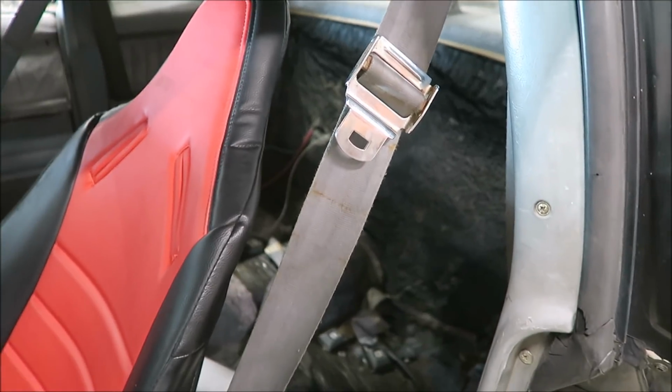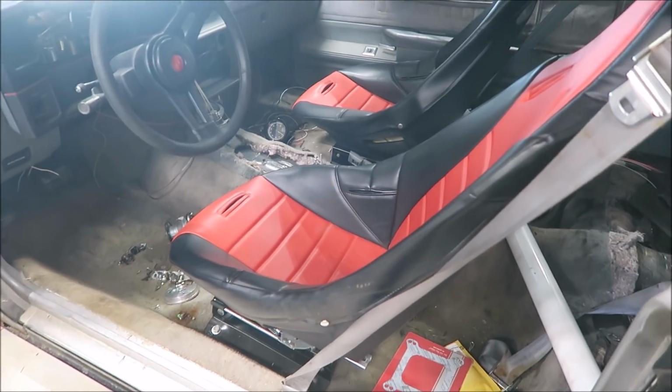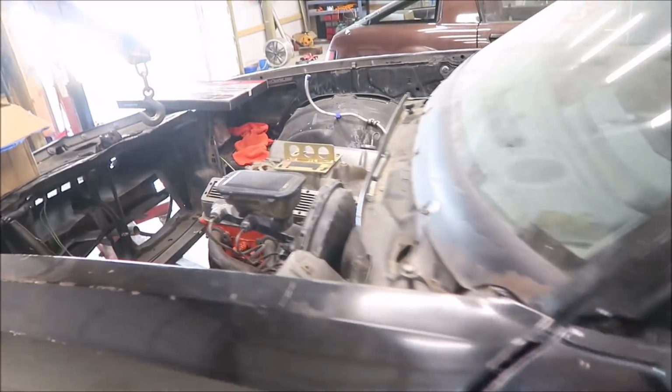Real quick, I'm still trying to find some seats for it, if anybody has any. There have been a bunch of people that have messaged me about seats that they have, but they're all so far away. I'm in Michigan. I absolutely need a back seat. Some front buckets would be nice, because I found a split bench, but it won't work with the floor shifter, so that's a bummer. I mean, it would work, but it'd be a hassle.